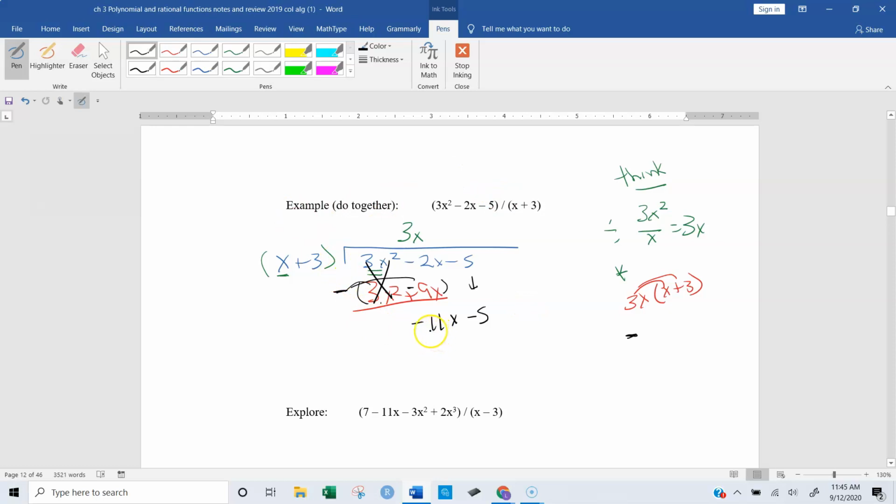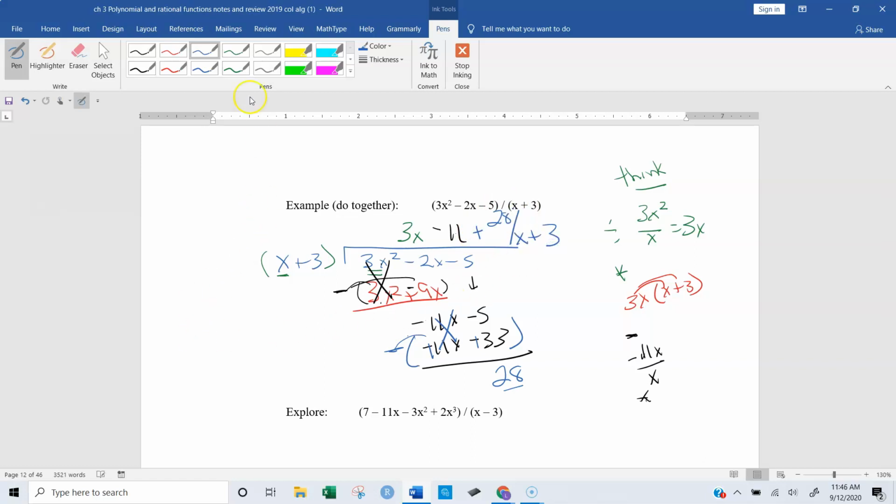So how many times is x going into negative 11x? So you are thinking negative 11x divided by x is negative 11. You're going to take that and multiply. So your next step is multiply. Negative 11 times x is negative 11x. Negative 11 times 3 is negative 33. Next step is you are subtracting. So now I have to subtract these, so I have to change everybody's signs. So minus a minus 11x, now it cancels. Minus 5 minus a negative 33, so that means plus, is going to be a positive 28. X does not go into 28 because there are no x's, so this is my remainder. So we write plus 28 over what we divided by, x plus 3. Okay, pause and do yours.